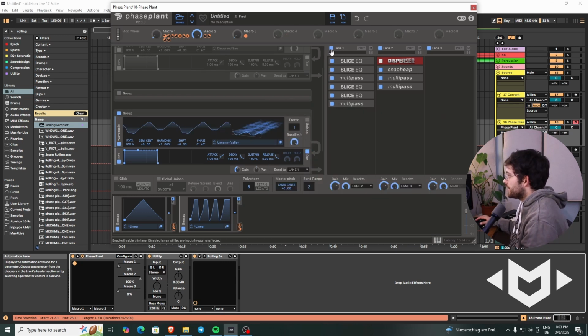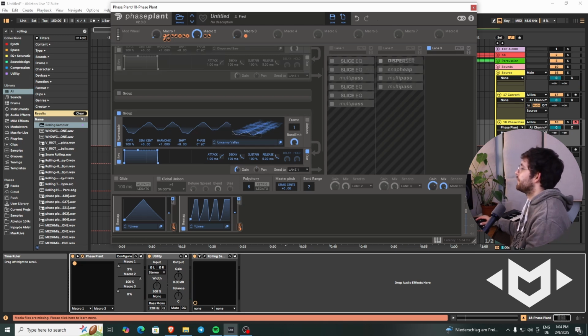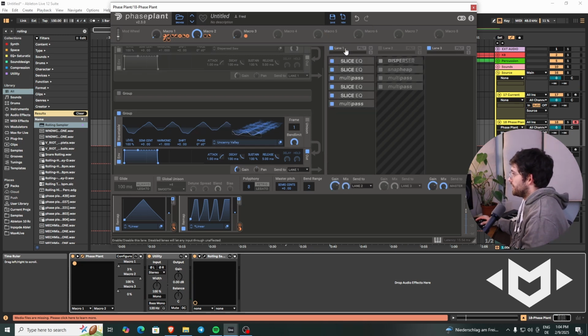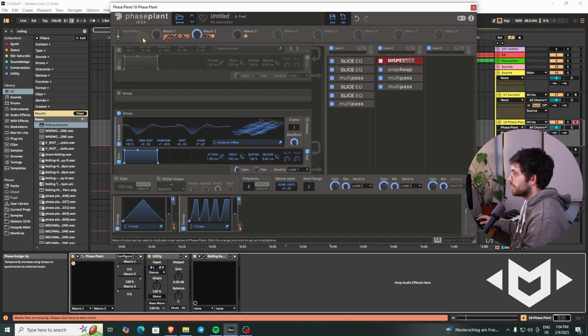So we have this wavetable, which was actually inspiring me so much in my recent tutorials to create these crazy voices. And yeah, we just add a macro here onto this position, and then let's see.